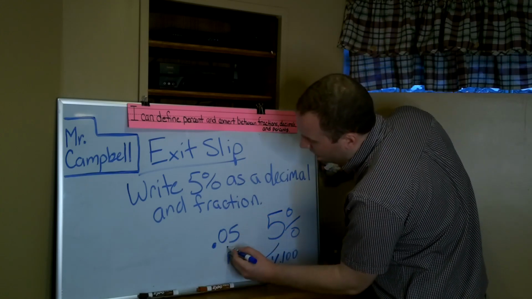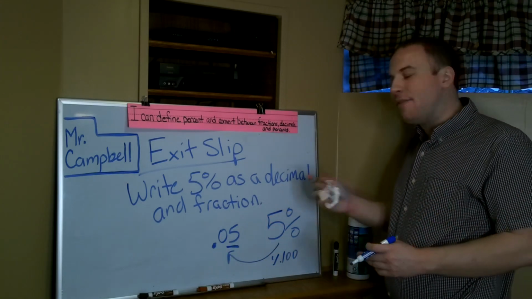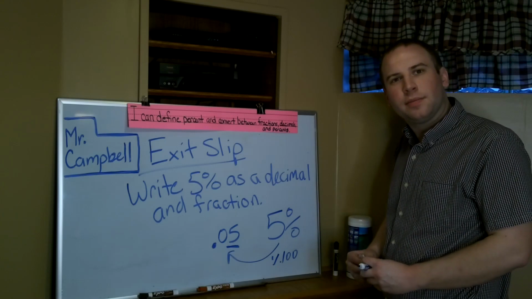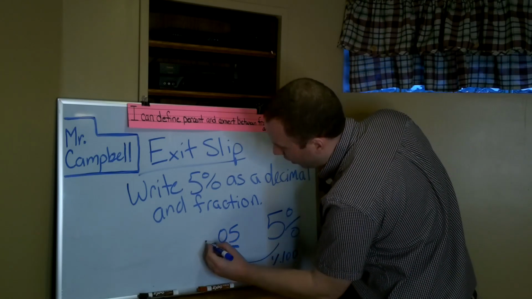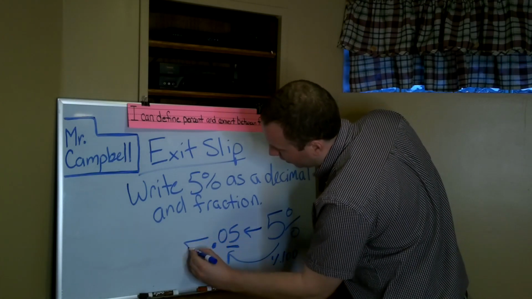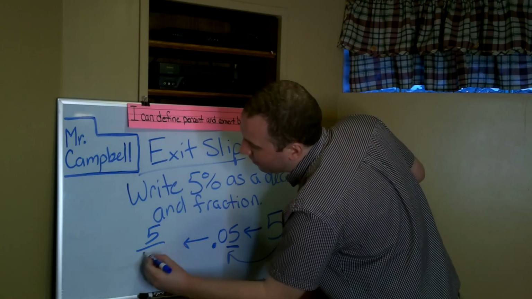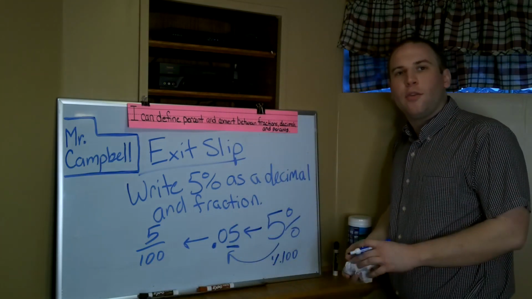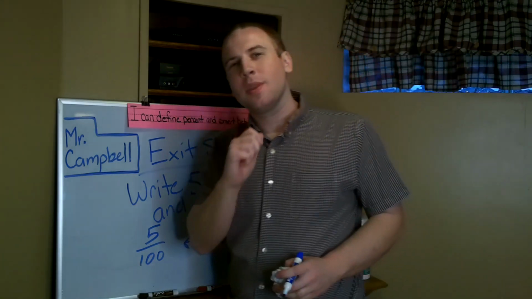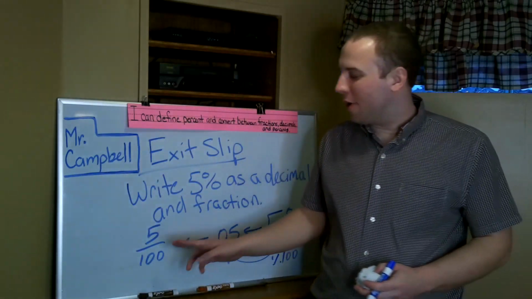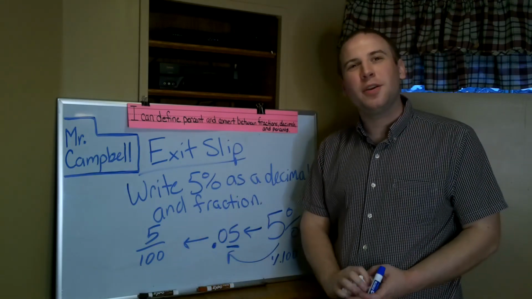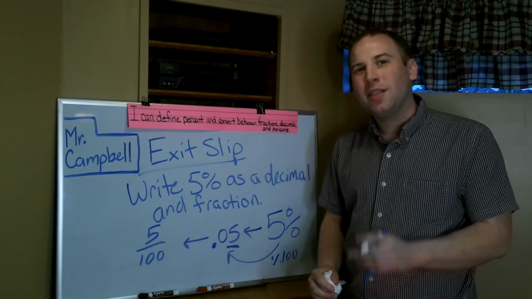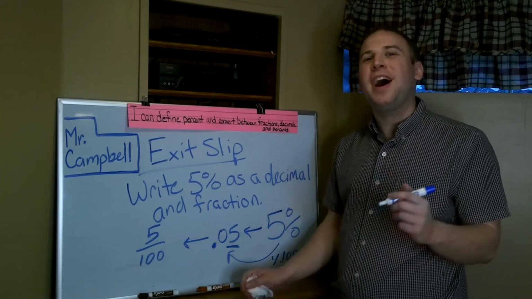Now looking here, where is the 5 in this decimal? Correct. It is in the hundredths place. So we would have 5 over 100. Now, if we were in school normally, I would allow this to be the answer, but because this is more digital, we're going to do one step further, because I know that you know we can simplify 5 over 100.